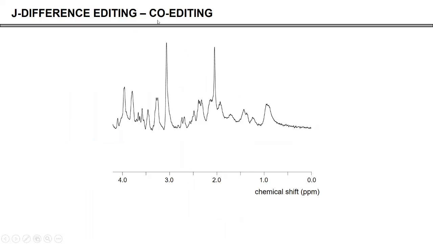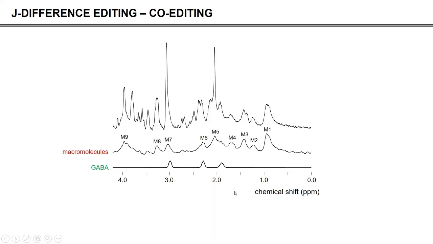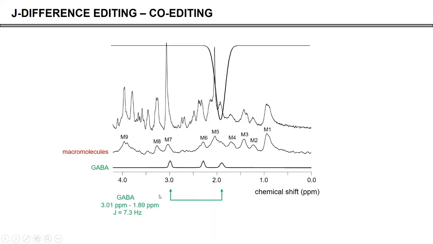We should look a little bit more at this co-editing. As I already mentioned, the glutamate isn't really a problem, but there is a form of co-editing that is a problem. So again, this is the GABA H4, GABA H2, GABA H3. And we also need to look at the macromolecules. This is a typical macromolecule spectrum with about 9 distinct resonances. For GABA, we need to apply the editing pulse there. And the editing pulse, of course, has a finite bandwidth. And by putting the editing pulse there, we basically edit out the GABA H4.